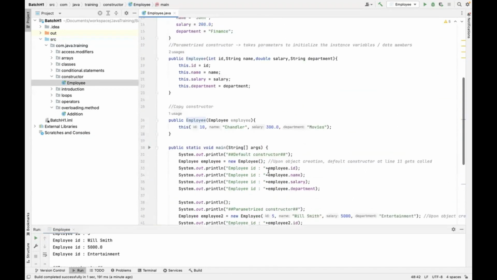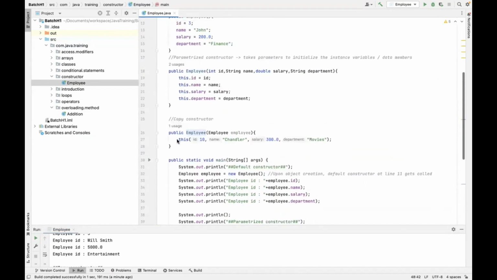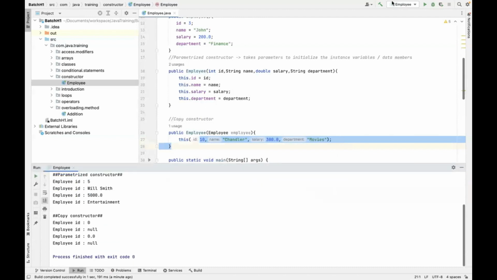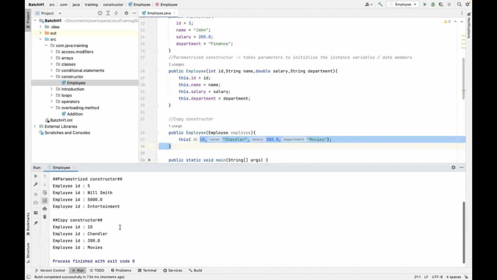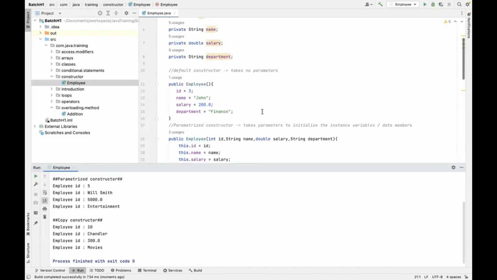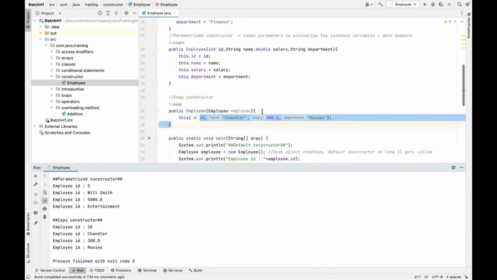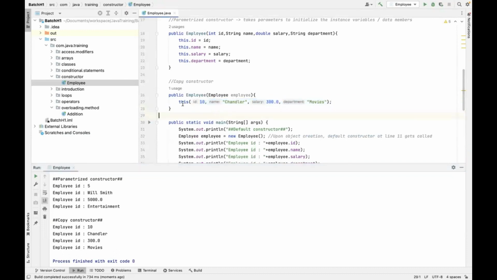The object creation will be such that we are passing these values, so this will print these values, whatever we passed in the argument of the copy constructor.